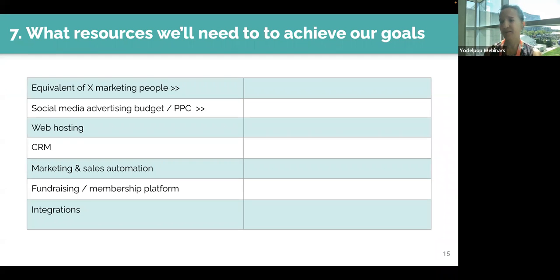So we need different solutions, different technology, different support, different types of consultants that can help us with this. So we want to look at what we're spending now and maybe redeploy some of those expenses. And this is why we're going to document here, hey, this is what we need to meet that goal.